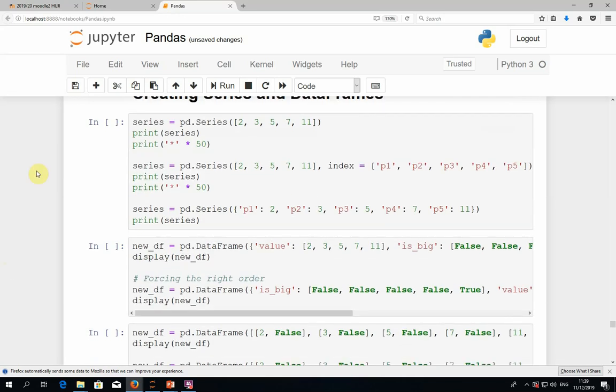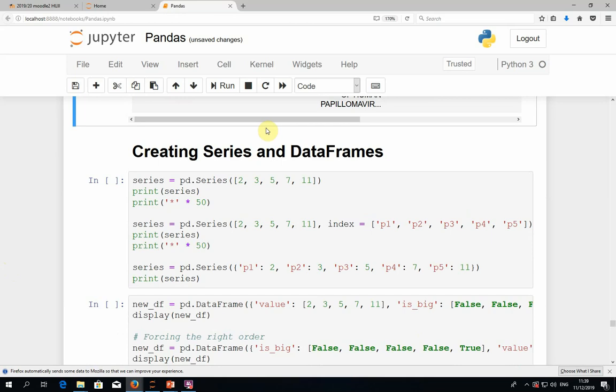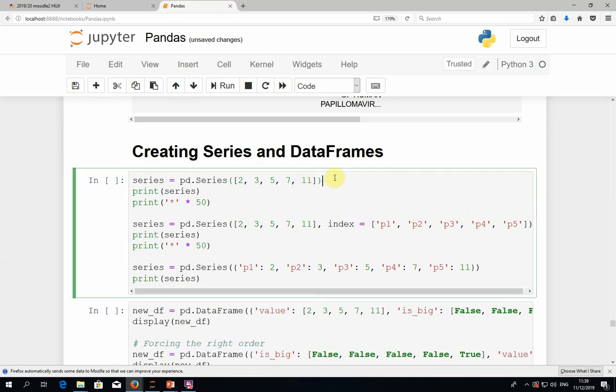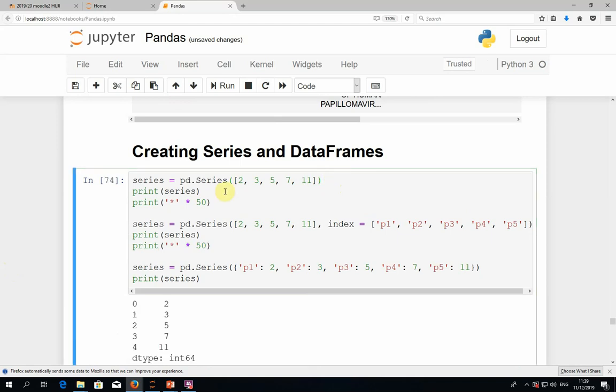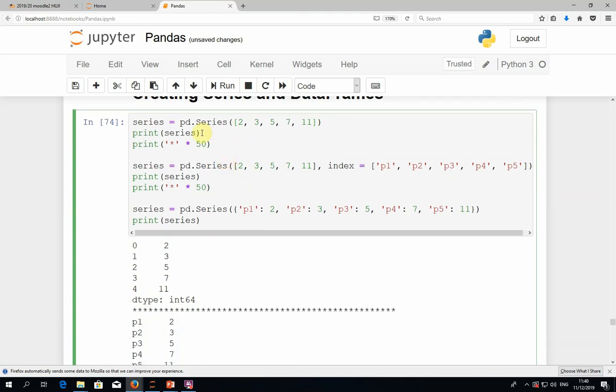Okay, let's see how we can create data frames and series objects from scratch. Up until now, we worked with a data frame that we loaded from a file, but we can also create it ourselves if we want. So we can call the constructor of Series, just pd.Series. If we give it a list or anything that is list-like, so any iterable object, it will create a new series with these values. And by default, the index will be the default index. So you can see that you get a series with those values and a default index.